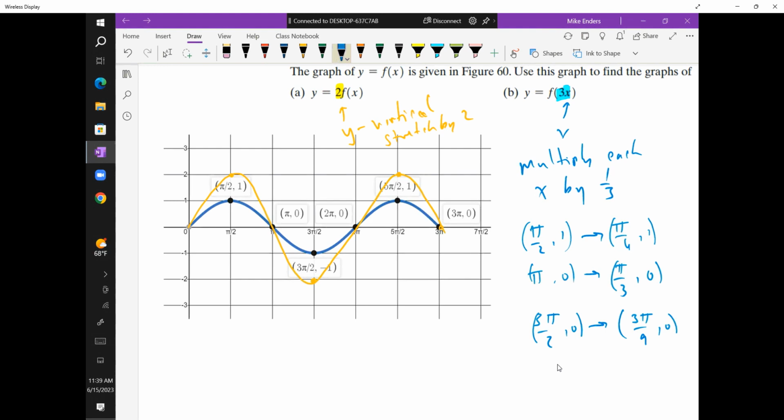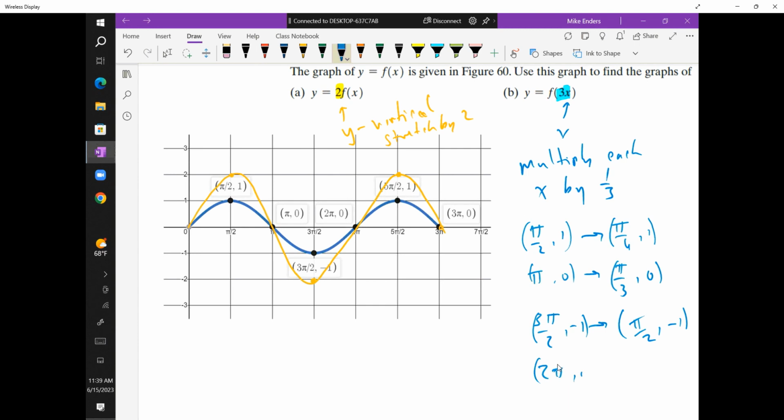So 3 pi over 2, 0 now becomes 3 pi over, if I multiply by 1/3, 3/9. Well, I just messed that one up. I went to 3/6. I multiplied the numerators to the denominators. It should be 3/6, but 3/6 is the same as a half. So this could end up being pi over 2. Then, I'm sorry, it's 3 pi over 2, negative 1. My mistake. So I need to make that the negative 1. This value over here, negative 1.